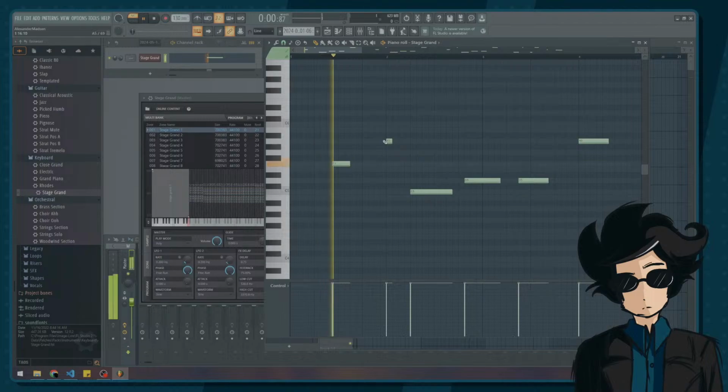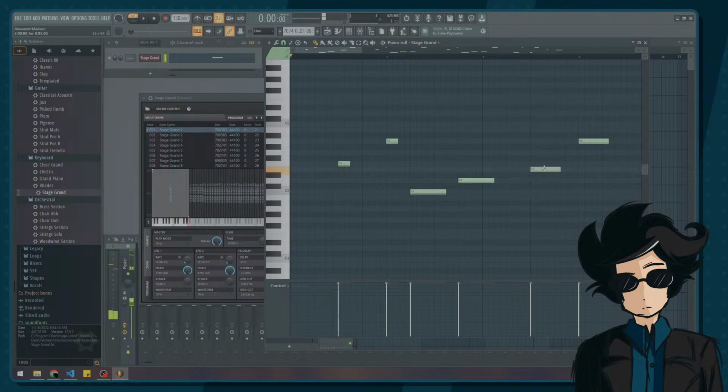Right, so what we want is obviously this to be quantized, this to be something like that, something like that. This one should be moved up and possibly extended.